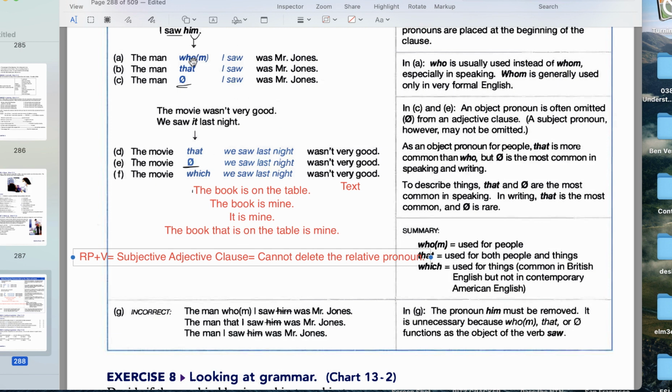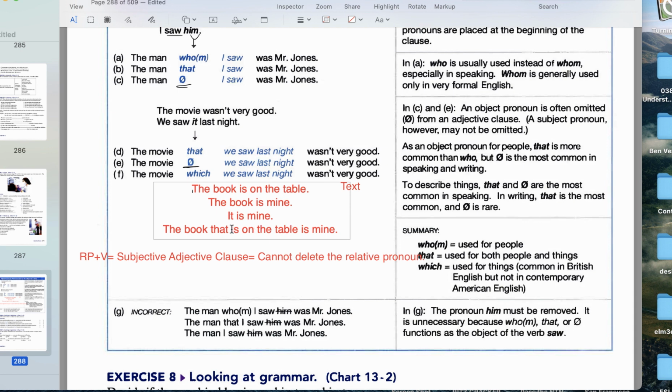Right now, in this lesson, we're talking about object, but I'm comparing the two. So let's take a look at this. What happens if we try to delete the word that? Okay, so let's take that out and just show you. If we could delete that, it would say the book is on the table is mine. Well, is it the table that is yours or is the book that is yours? See, without that subject, we don't know if it is the book that is yours or if it's the table that is yours. So we have to have that relative pronoun there to tell the listener or the reader what the subject noun is.